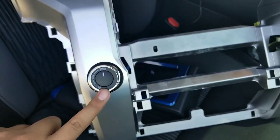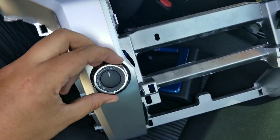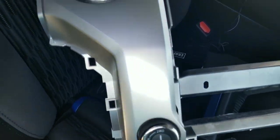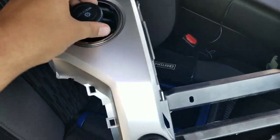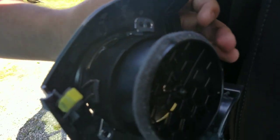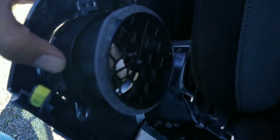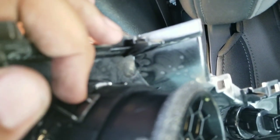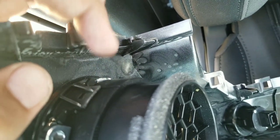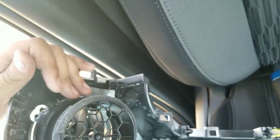Behind the four-wheel drive actuator switch is a little wire you gotta remove. And then up here on these little bezels, you're just gonna come in behind, and there's little clips that are gonna be located right here, and all the way around, really, just these little clips. That focuses, there we go. These little clips, you'll just slightly pry them, and it'll come right off. Then you're ready to go.